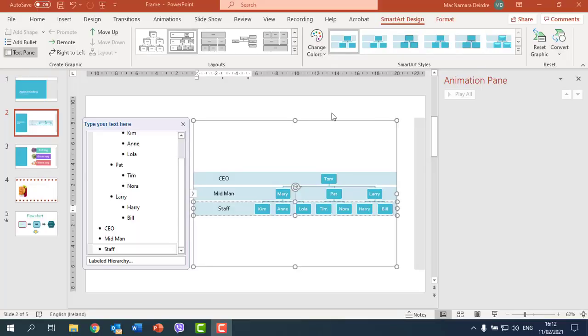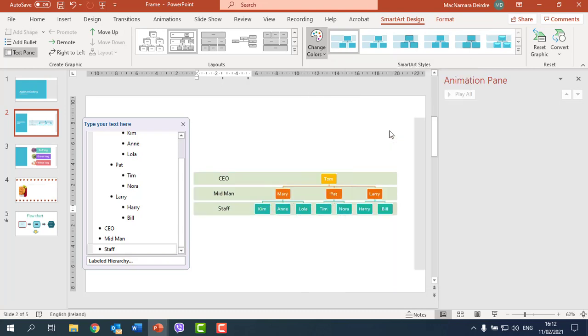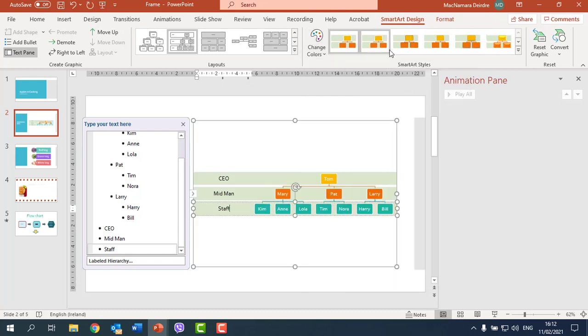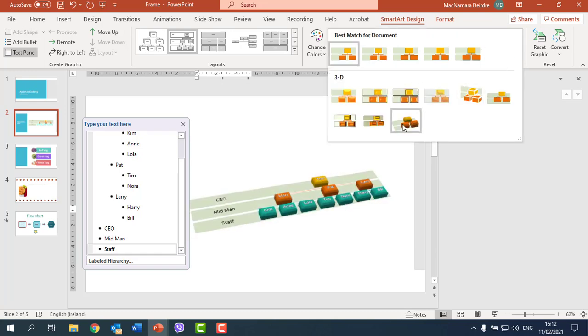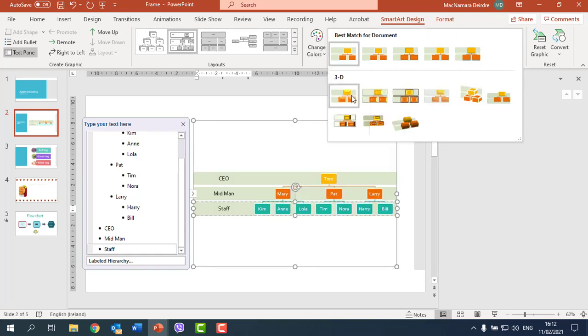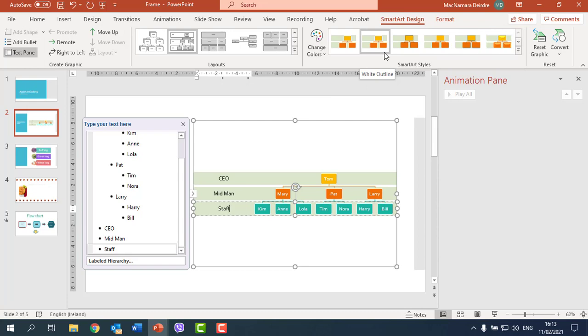It's possible to adjust the organisation chart again in a similar way to SmartArt by clicking here onto colour change, and for example you could change the colour of it, and then once you've chosen your colours you can actually change the layout and the structure of it as well. I have to say I like to keep it simple. I don't like too much going on, so keep it fairly simple.